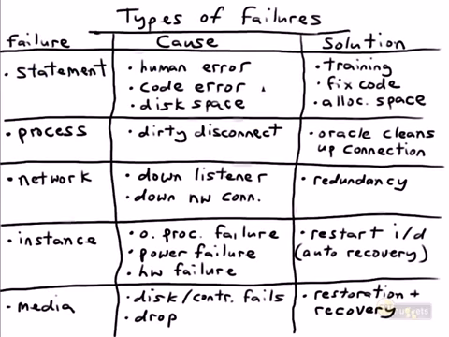Let's get started. We're going to begin this nugget by examining the major types of failures that occur in Oracle database. You see that I've divided this slide into 3 columns: a general type of failure, the most probable cause of that failure, and then most importantly, from a DBA perspective, what can we do about that problem? So at the most granular level, we have what's called statement failure.